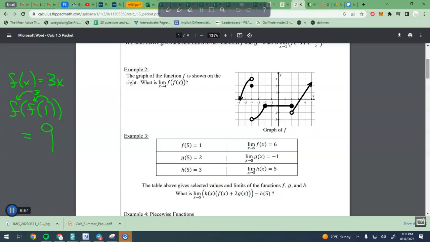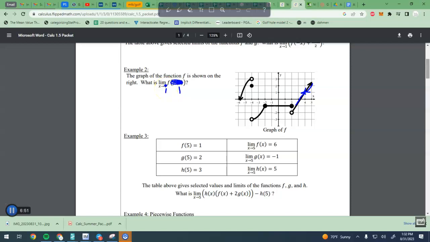Okay. So we can do that with limit graphs also. So you look at as x is going to 4, so I want f of 4, or what is the limit as x is approaching 4. So as x is approaching 4, from either side, we're going towards a y value of 1. Now this is 1, and so is this.